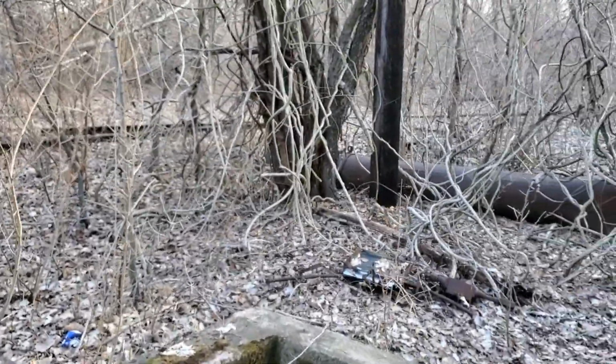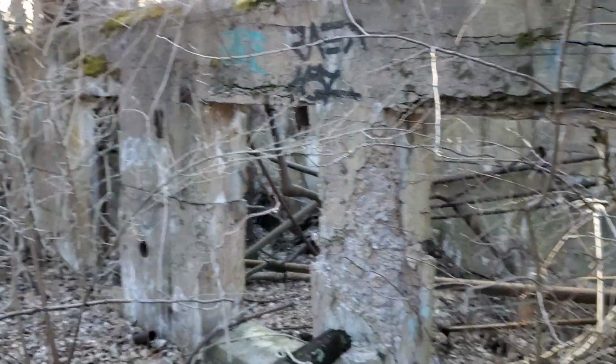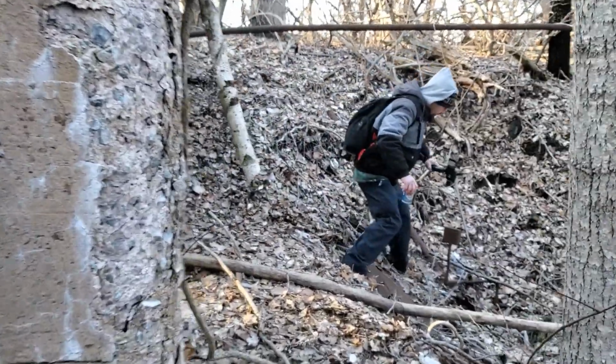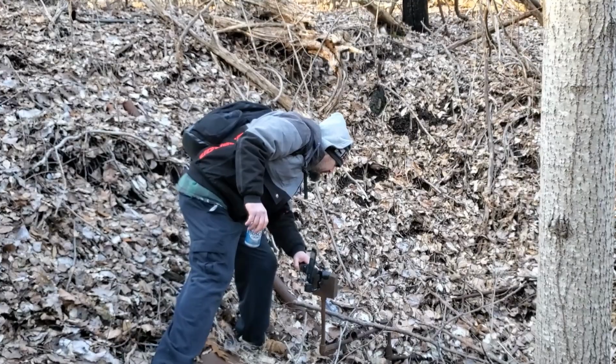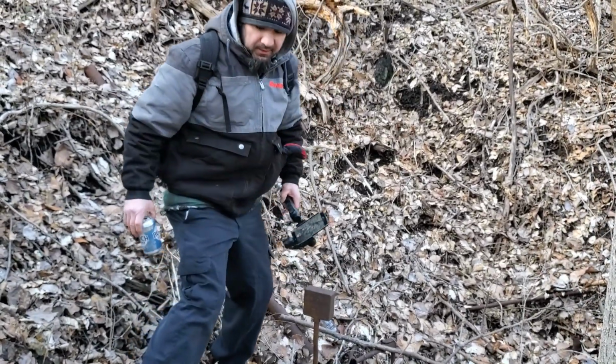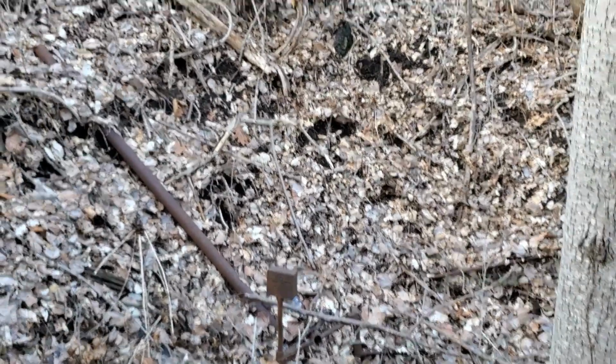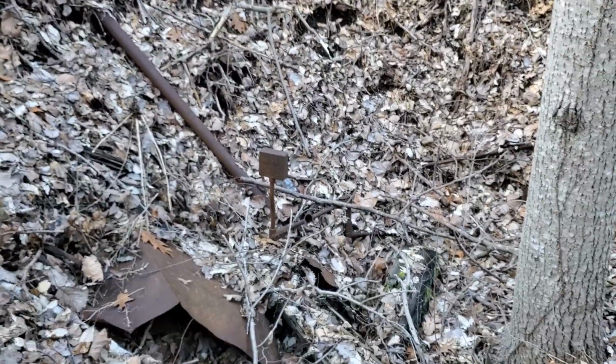It might have been a building right here. Here's an outlet. They wouldn't just have a random outdoor outlet. Oh, yeah, I didn't even see that. Yeah, watch your step. It's an old outlet. So there might have been an extension added on at some point. Maybe, because that's a heck of a depression right there too. Yeah, there had been something.